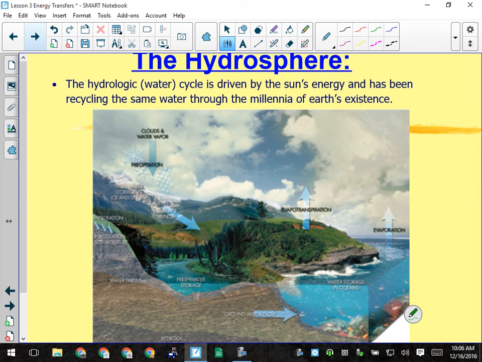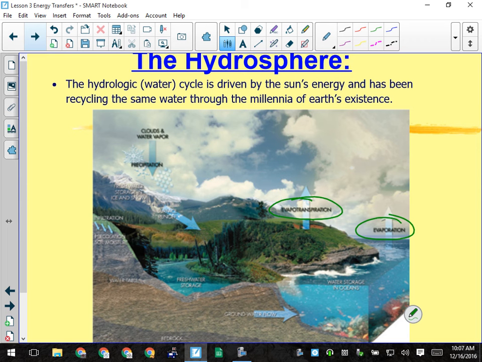We talked about that in the biology unit. We call that evapotranspiration. Evapotranspiration is the evaporation of water from plants as they carry out photosynthesis. If light strikes the ocean, then some of the ocean water is just going to evaporate. This now represents a lot of energy being put into the atmosphere, because the water vapor, which takes a lot of energy to change state from liquid to gas, is now in the atmosphere and moving around.